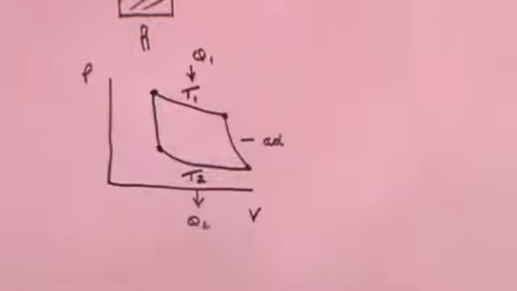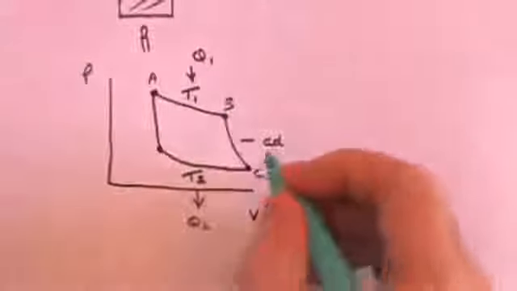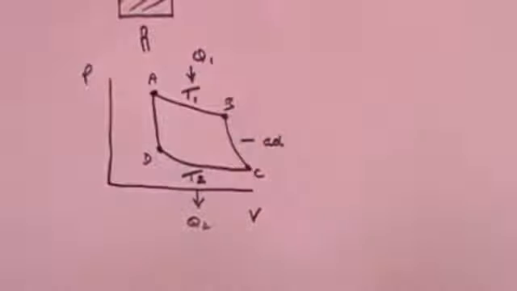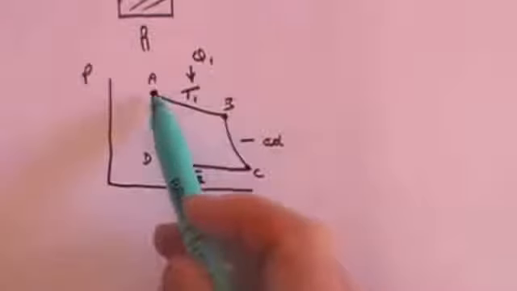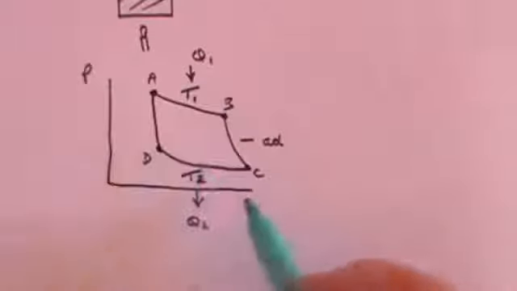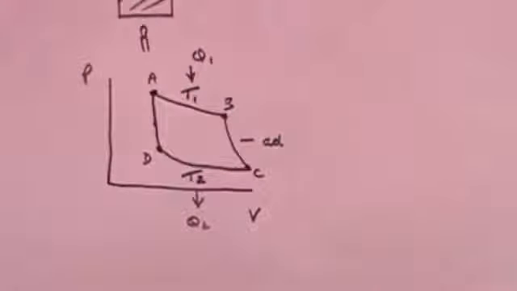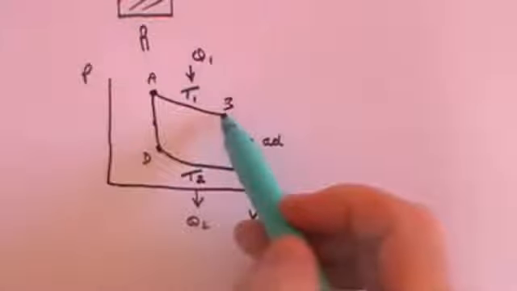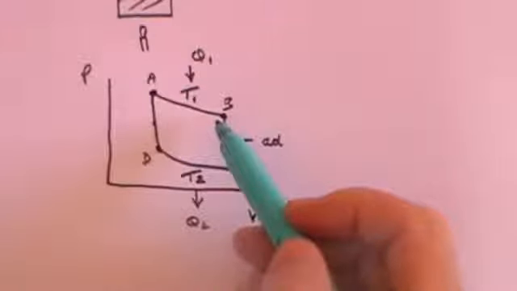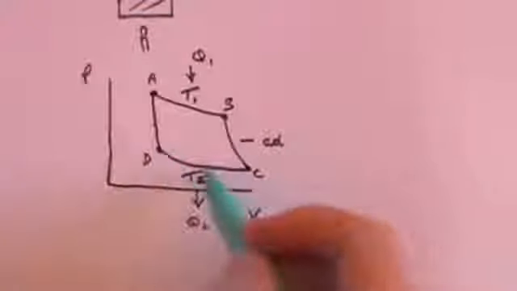So you'll notice if we label these points A, B, C and D, that the only time heat goes in or comes out, heat goes in when you go from A to B, and heat comes out when you go from C to D. No heat in or out here or here, because those are both adiabatic changes, and adiabatic means no heat in or out. You'll also notice that when heat goes in, the volume increases, which is not unsurprising. You heat the gas, its volume increases. When heat comes out, the volume contracts.